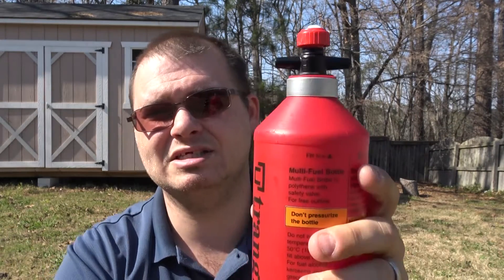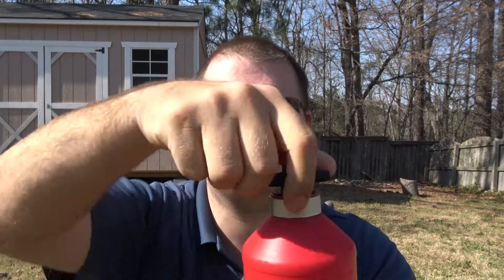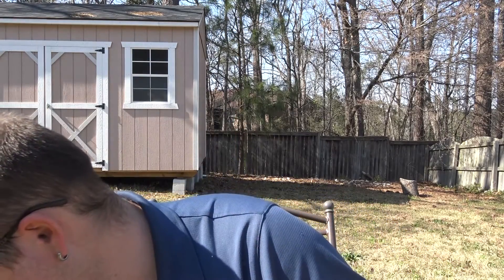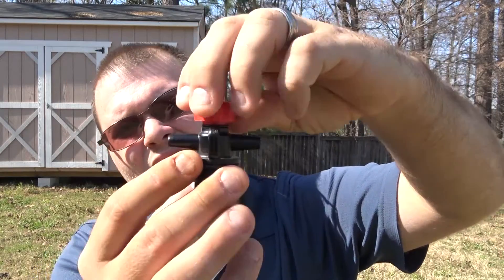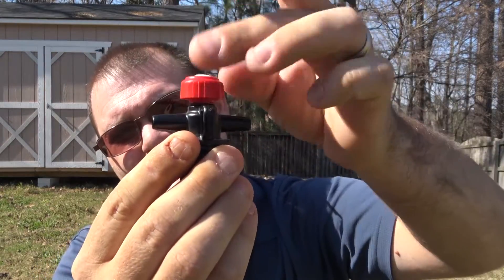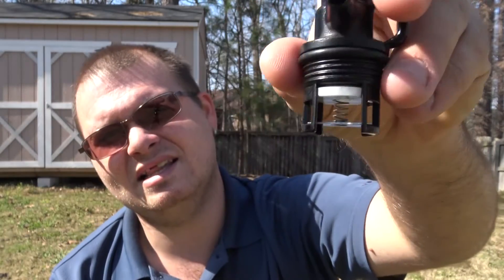What's really special about this bottle isn't the bottle itself - it's this piece right here, the valve. Let me go ahead and take the valve off for you. It comes with a very cool valve that I have not seen any other fuel bottles come with. The way you use this valve is you unscrew the top until it's about even with the plastic piece, then you push down on it and it releases the alcohol.